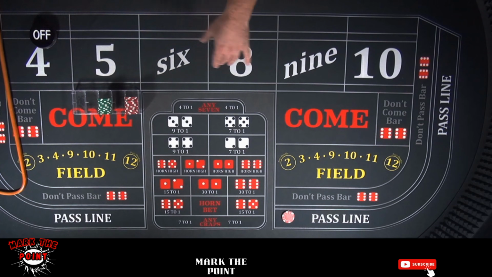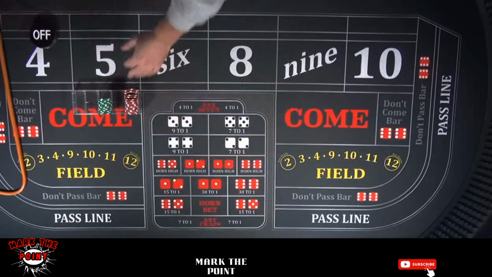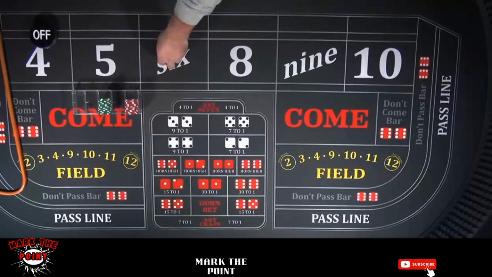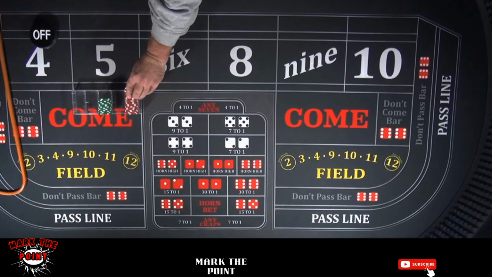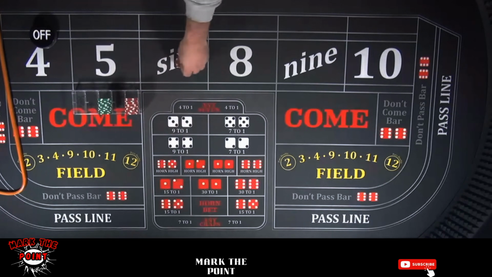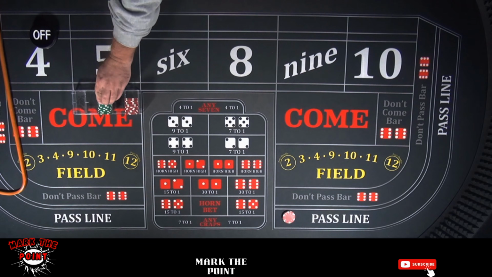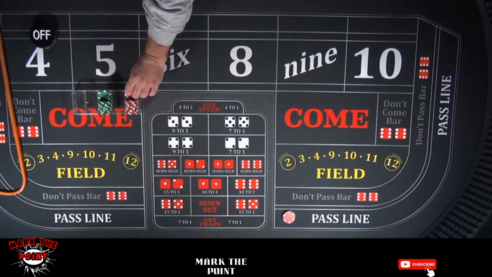At this point in time, we can pull this back. At this point in time, we are going to level up. Now, when you say level up, what you're going to do is go to $15. So it was originally 10. Now you're going to go to 15 on the pass line, and you're going to go $60 on the DC. So it would look like this right here.